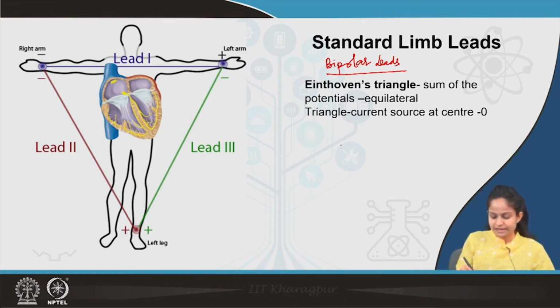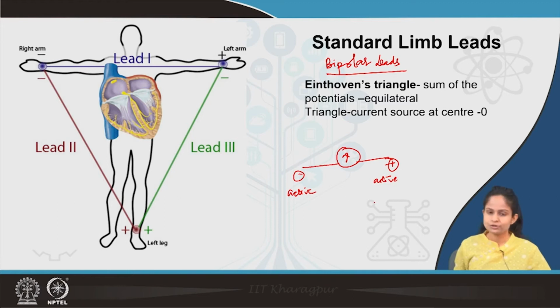Bipolar leads means, if I have a voltmeter, ECG acts on the principle of a voltmeter. They record the potential difference across 2 points because of the cardiac dipole which is created. So, if there is a voltmeter, there will be one connection, that is a negative terminal, and the other electrode will have the positive terminal. If both these 2 electrodes are active, it is known as bipolar leads, which means these 2 electrodes are recording some voltage simultaneously.